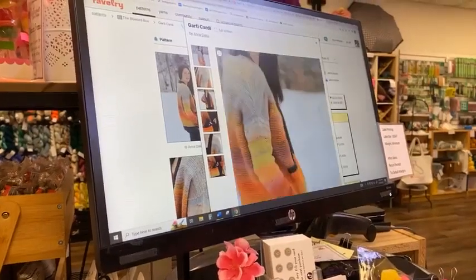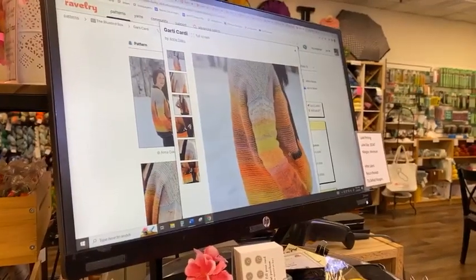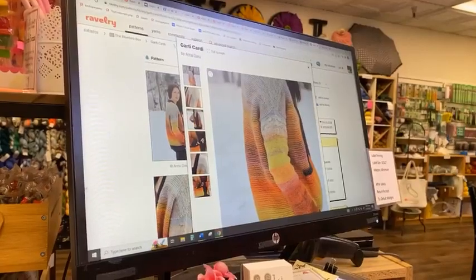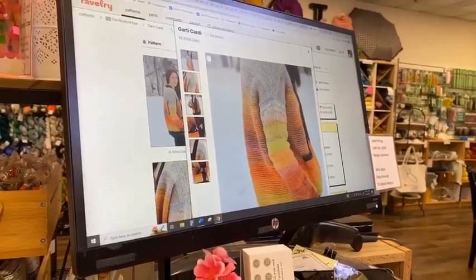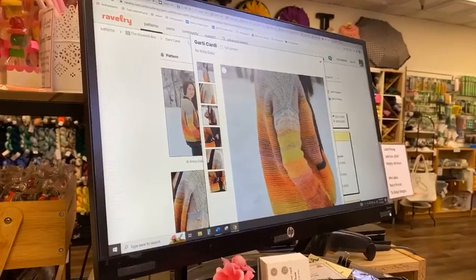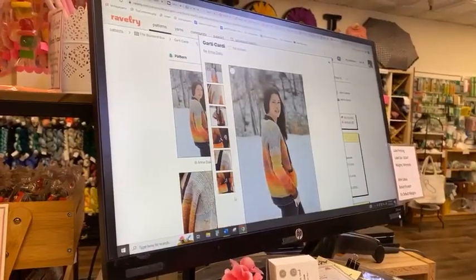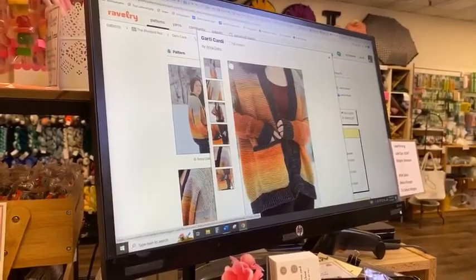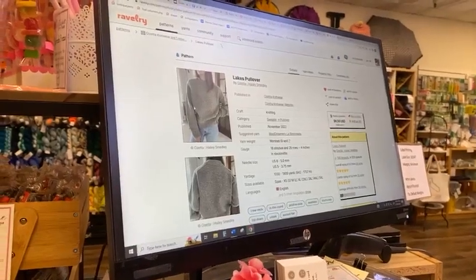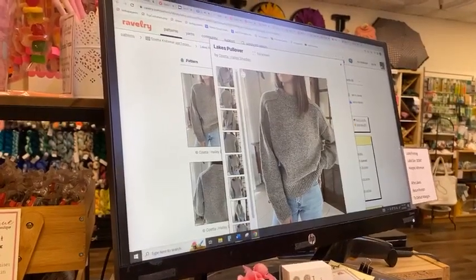Gardy Cardi. How cute is that with your leftovers? Oh, look, an excuse to use all the colors. Just fade them all. You just need people to all knit. And then you can just buy their leftovers. You know what I like? The sleeves are stockinette. Oh, it's fingering held together. Yeah, they marled. But that's still beautiful. This would be easier. Looks like fire. Here's another one, a Lakes pullover. Cute. I love this detail over the shoulder.